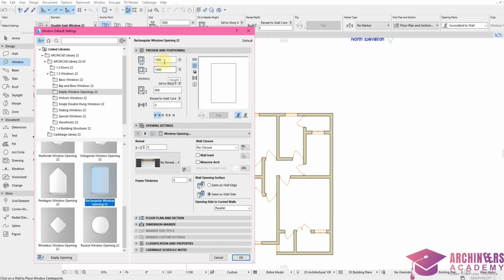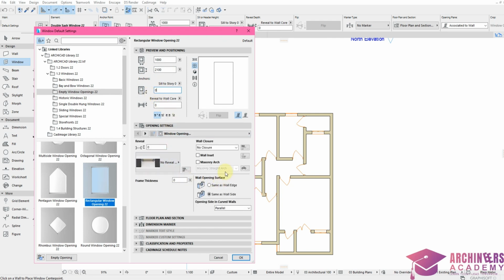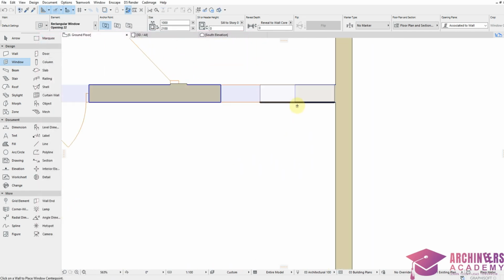I'm just going to leave it at 1000 width because it can be adjustable, it can be stretched or compressed. But the height I'll make it 21 and start from 0 because it starts from the ground. So I will click OK. Now I'll place one here. I can place it in any direction you want.